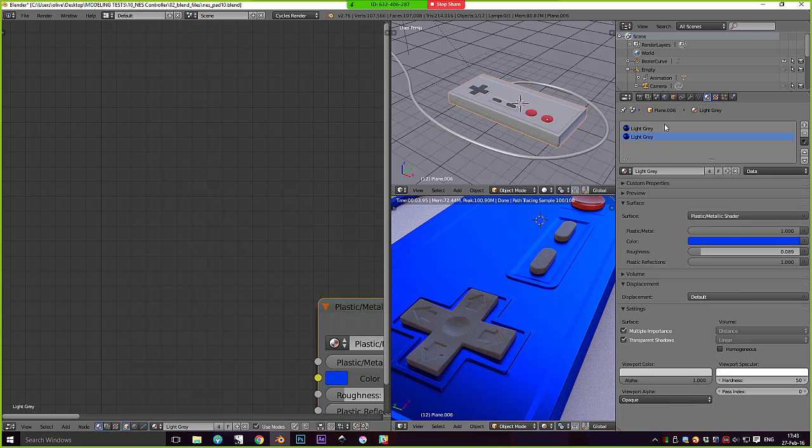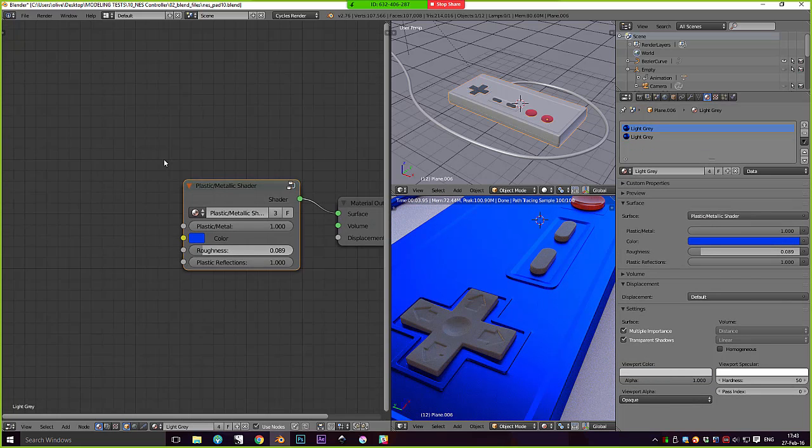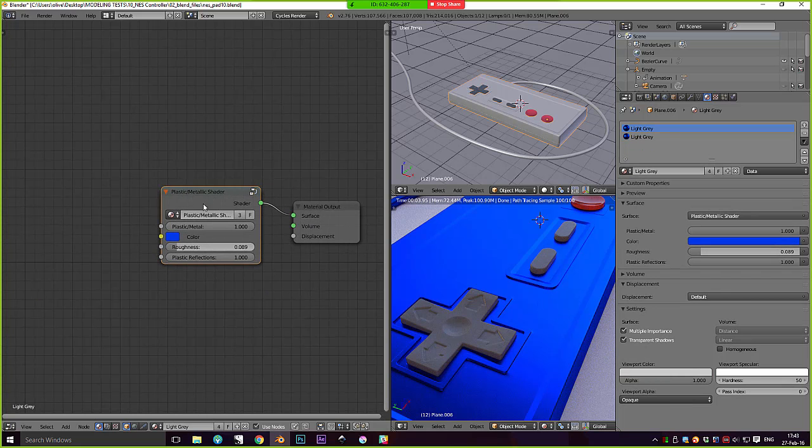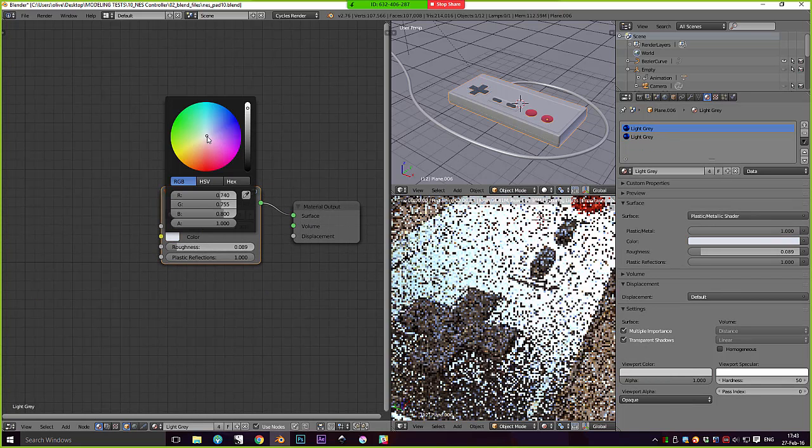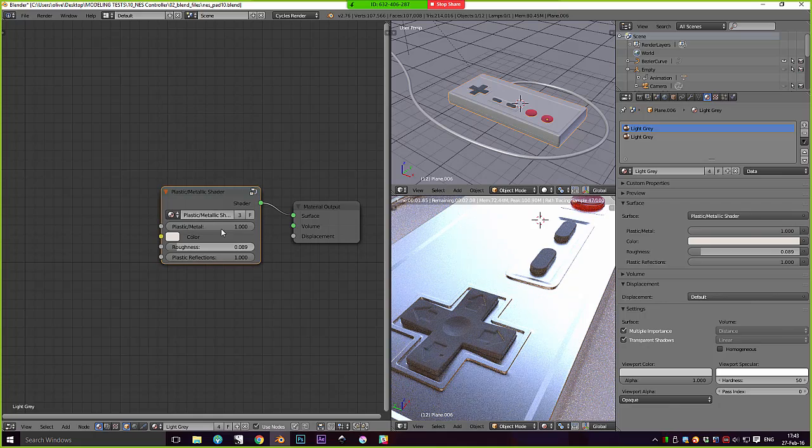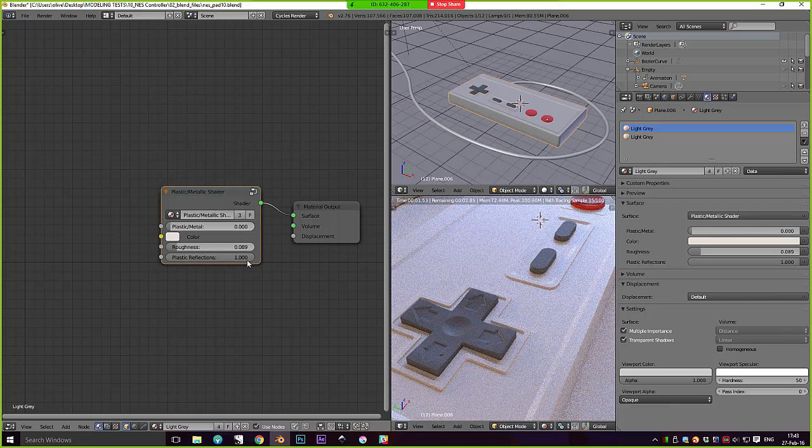We could repeat the same for the rest of the objects. I still have some time, so I will very quickly do it. This is the light gray, so let's make it just plastic, very basic reflections and a little bit of roughness. Okay, I could go to this other one.